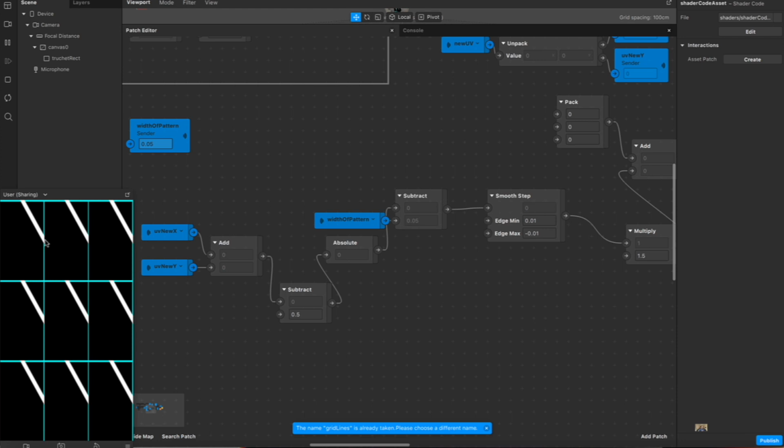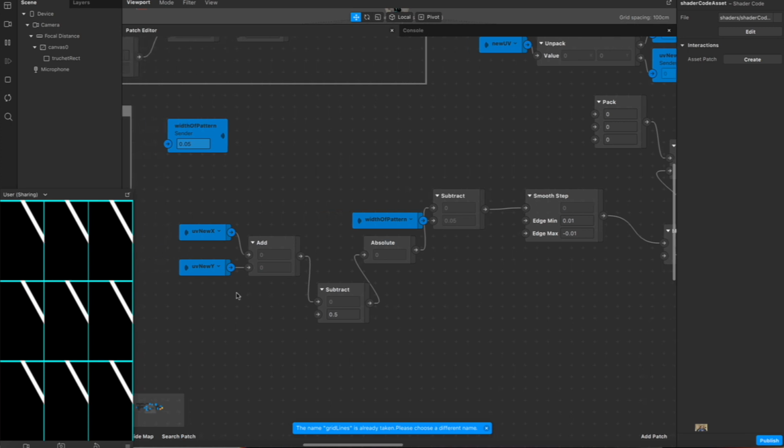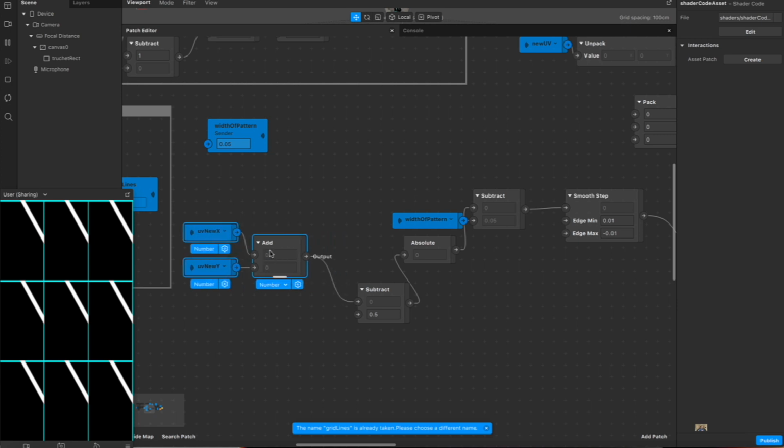To do that, what I need is another texture in here. To get this other texture, I have to think in a way that every time I take an absolute, it converts the negative values into positive values. So if I want to print something in here, that means these are the UVs that I'm not printing right now. So if I take an absolute of this before subtracting, would that give me the result that I want?